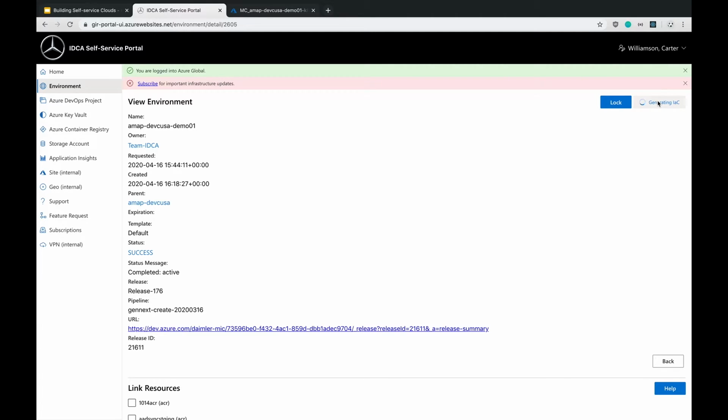So what this will do is we click that, and it's kicking off a pipeline that is running in the background and doing some initial setup. It's pulling the state from the provisioning that we just did when we were building this, and it's setting up a new project and zipping it up into a nice folder that then we can download from here. And what this is doing is really giving the end user a way to just grab on to their Pulumi code, their Pulumi state, the resources that are already provisioned, and essentially copy that into their own repository and then take over management. The downside to that is this creates potential for user error.